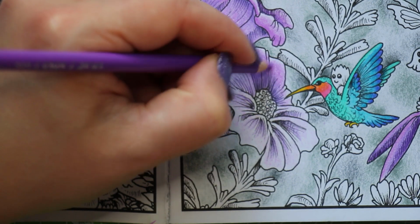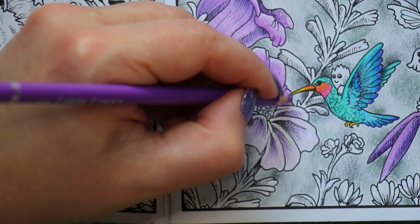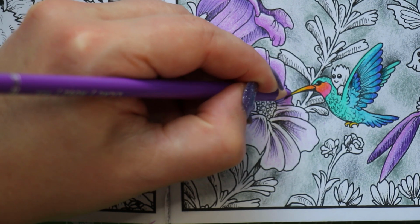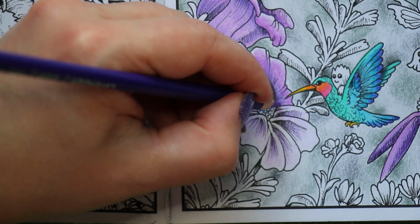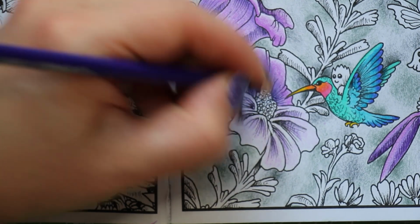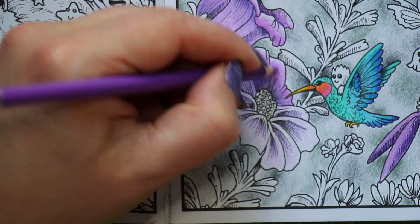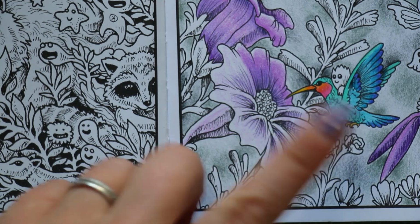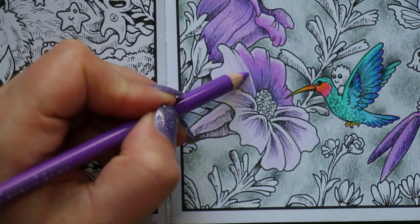There we go, that's starting to brighten up a lot now. Now I'm going to take the colour right to the edge down here just because it's a bit further down. There we go. Yeah, this is matching the one on the other side quite well, so I'm quite happy with that. Let's move up here then.